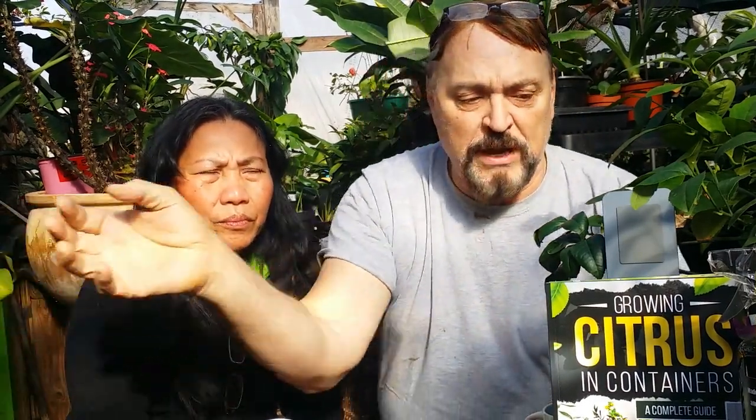But a lot of people will think that fertilizing it is going to help solve the problem. No. When a plant is under stress, don't fertilize it. You're just complicating the problem. Don't repot it. People say, oh, no, I need to repot it. No, you're putting it under another stress. It's going to die. If you do that, you're going to kill the plant.